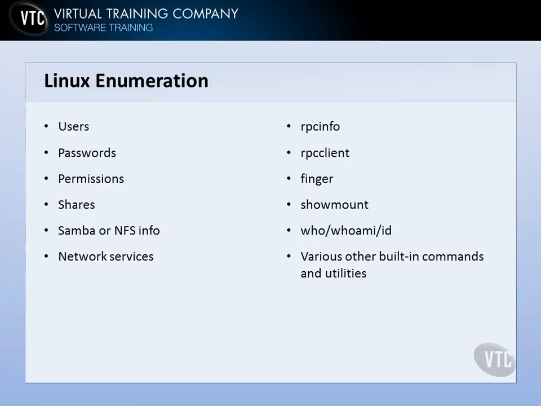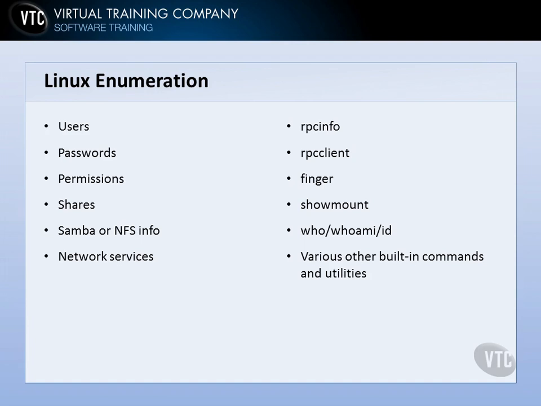Some of the same information you can get include possibly usernames. If there are applications that may use default passwords, you may get those. You also may be able to determine if there are null passwords in use or blank passwords. In some cases, you can get permission information about what permissions are set on certain key directories and files. You also may get share information. If Linux is sharing out any resources over the network, you can get information about the shares.